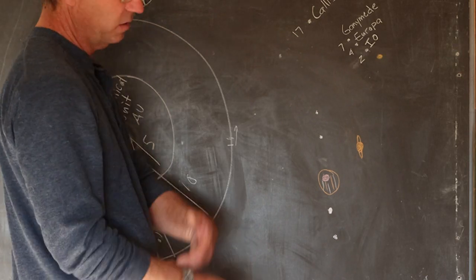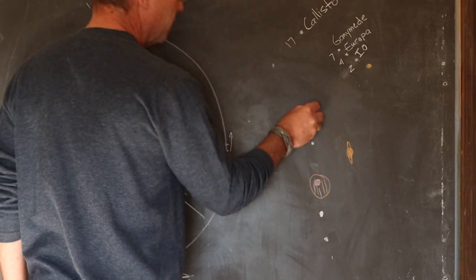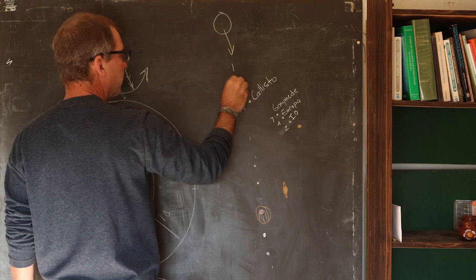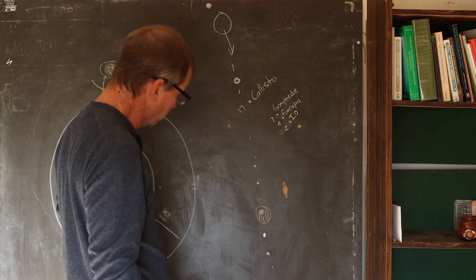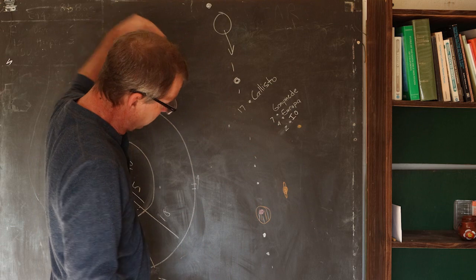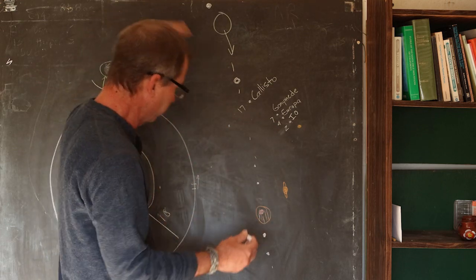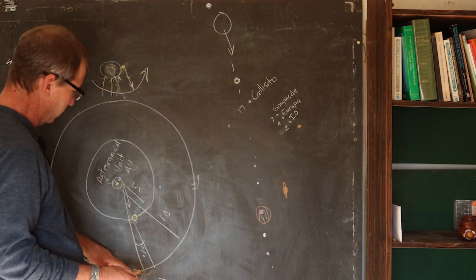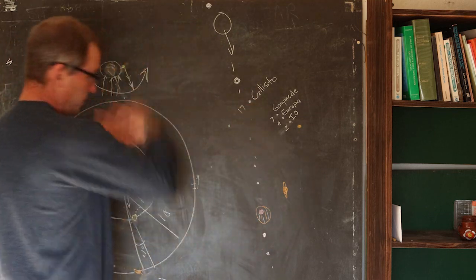What's really interesting is that basically almost everything in the solar system is on that line. If you take that same straight line, the moon's going to be on that same straight line, and it's going to travel on that line. All the other planets are going to be on that line. The Earth, the moon going around the Earth, the planets going around the sun, everything's basically on that same path. There's a few interesting exceptions, but basically everything in the solar system is on that same path. That's why it's possible for these things to line up, because they're basically in the same path. They're not just randomly oriented.